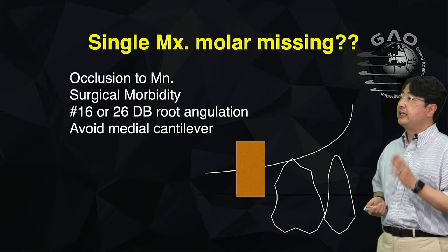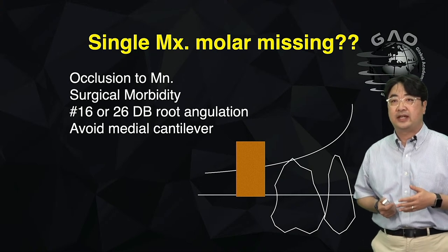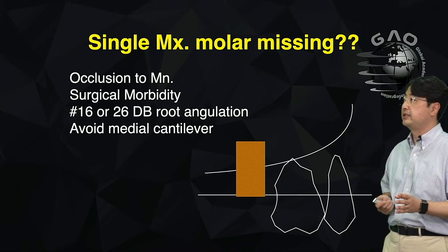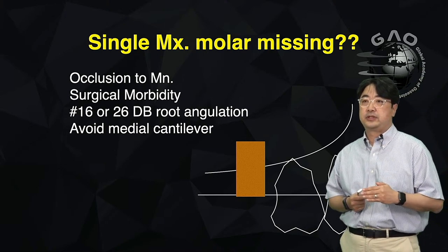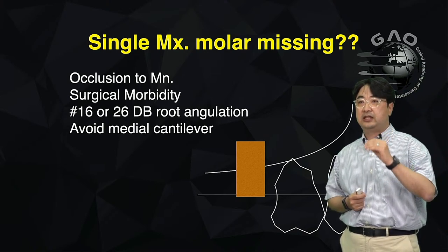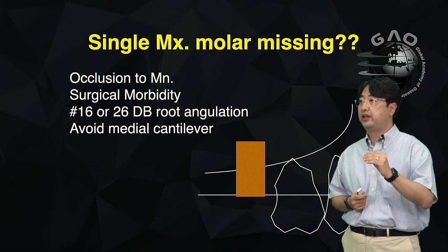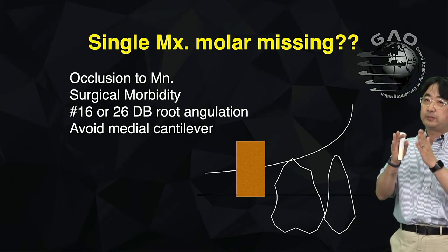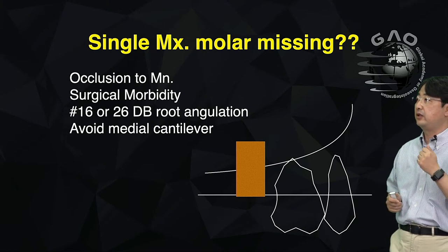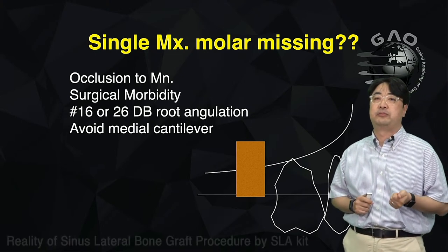For a single maxillary posterior missing, the last maxillary posterior missing, I always look at the lower first to see if we need a tooth. If so, then I'm going to go for the implant. But if there is only space for half a tooth, then I'll think about not doing the implant placement.